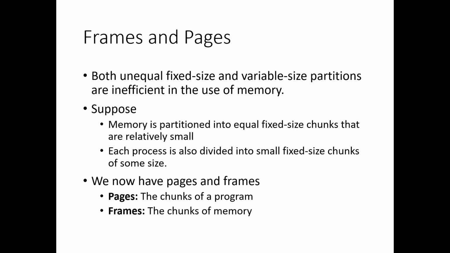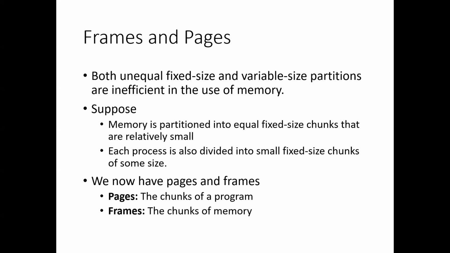Another tool in our arsenal are frames and pages to make as efficient use of memory as possible. Both the unequal fixed size and variable size partitions still have some inefficient uses of memory, whether that's wasted memory, holes, or the need for compaction. But suppose memory gets partitioned in equal fixed size chunks that are relatively small. Each process also gets divided into small fixed size chunks of some size.